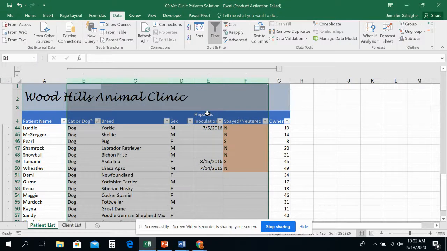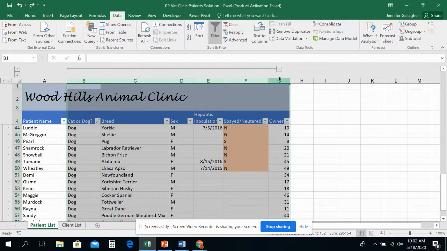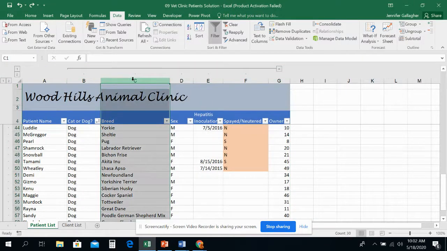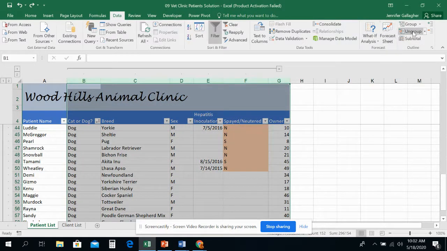Now I'm going to show you how to ungroup just in case. So if I select D and I press ungroup, it actually just separates these two groups. But if you want to delete the entire group, you have to select that initial selection of the column. So in this case, B through G, and then press ungroup and it will go away. So if I undo here and I just pick C, you can't just be within the group and press ungroup. Okay. You need to select where the grouping is or the initial selection and then press ungroup.